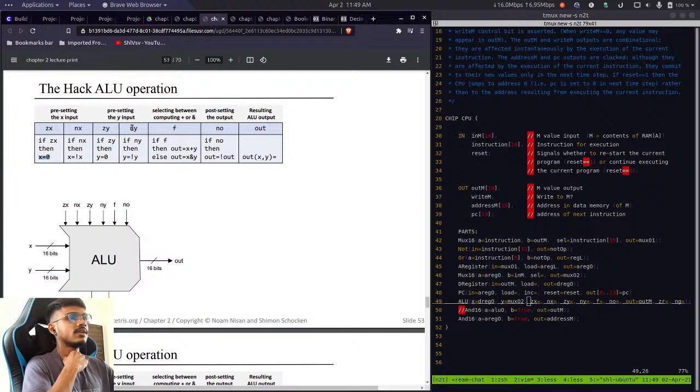Presetting x, presetting y, selecting between plus or and, which is addition or anding, and post-setting, negating the output, and this is the output.